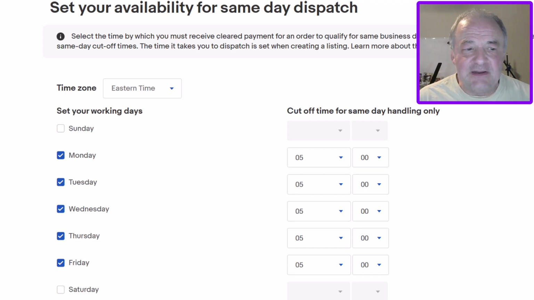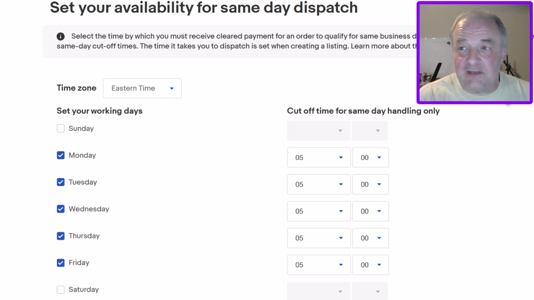If they buy it on a Sunday or a Saturday, doesn't count. I don't have to ship it till Monday. If they buy it Friday morning at 5:05, it doesn't matter. I don't have to ship it till Monday. Get it? Same day handling time often means 2.5 or 3 days handling time. If they buy on my account, because I've done this, and now you will do this if you're smart, on a Friday morning, if they buy at 7 a.m., I don't have to ship it. Friday, Saturday, Sunday, I don't have to ship it until Monday.